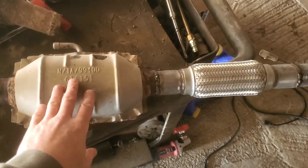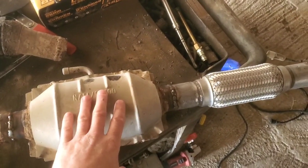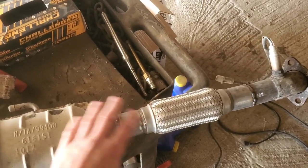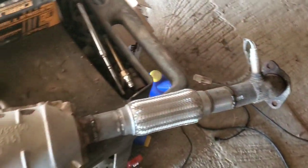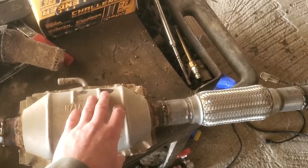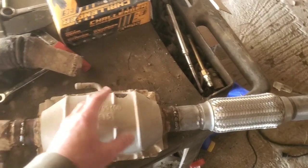But anyways, this can only be done obviously if it's legal to do in the state that you live in. I know this would not be legal in California, because even if you were to cut and install new catalytic converters, all four of them or whatever, because you've cut it and did all this work, that wouldn't be legal to do there. So I'm not really sure, if you have a state that does emissions checks, or a county, if it's more lenient and all they care about is whether or not you have a check engine light, then it might be okay.